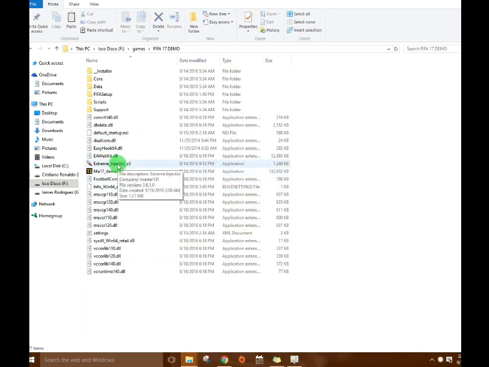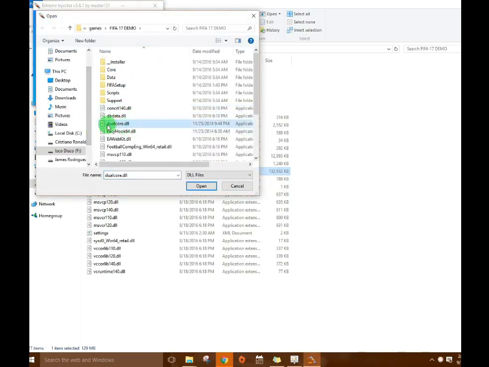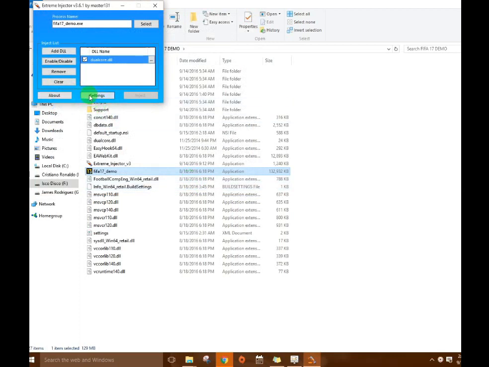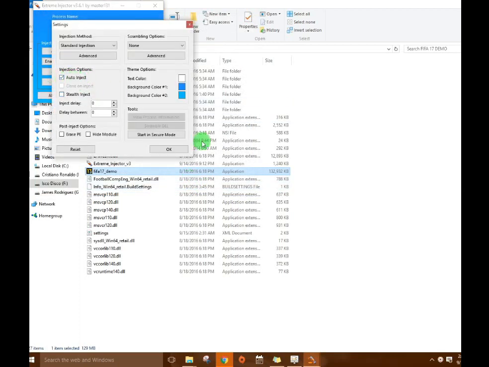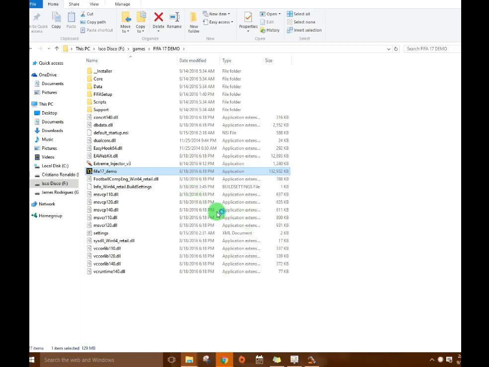After that, just open this software. Then right click on FIFA 17 and copy its name by clicking on rename and paste it in here. And don't forget to write .exe after the file name, and then click on here and add this file, open it, and after that don't forget to tick here, click on OK. So everything has been fixed. Now just open the game and enjoy FIFA 17.